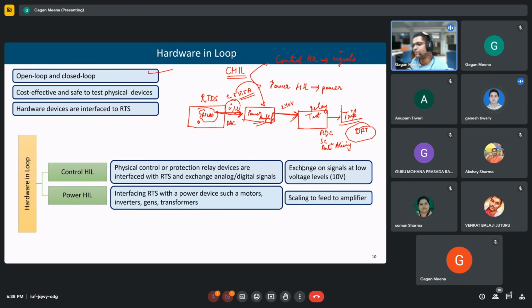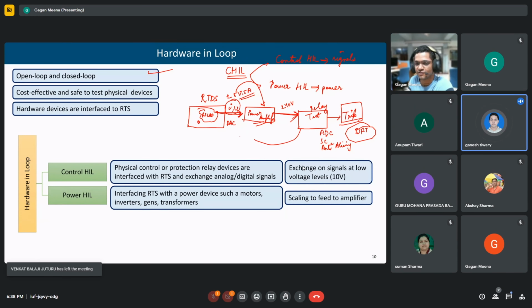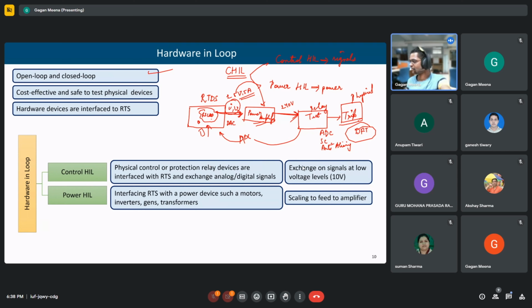Yes. So what we can do, the trip signal which we are getting, which we are seeing on the oscilloscope, we can feed that trip signal again via an ADC block to this RTDS. And within this network also we have kept relays, that is the virtual relay which is there in the system. This is a physical relay, but in the system also we have relays. So we can use this signal to trip that relay. So the system inside that also that relay will be working. So this is a closed loop system. This is one example. We can do other types of feedback analysis also.